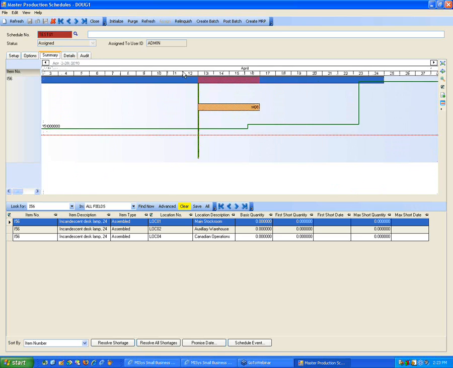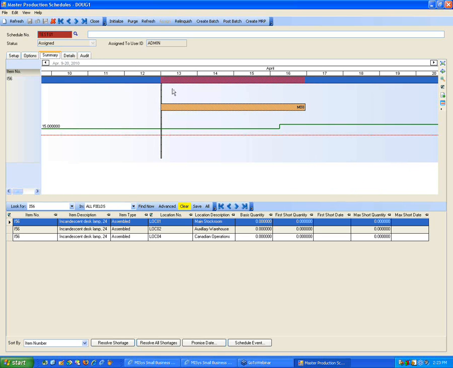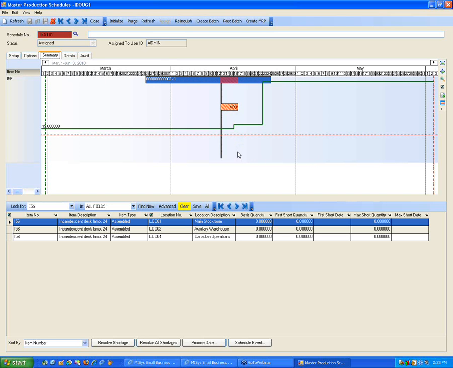Okay, so I want to focus in a little closer. I stretch the dates out. All right, so on April 12th, we've got some stuff going on. Okay, now I want to zoom it back. All right, so you can play around with this. It's an extremely useful tool that's going to help you isolate visually what you've got going on without having to use the grid. Okay, and we'll come back and revisit this from time to time as we go through.